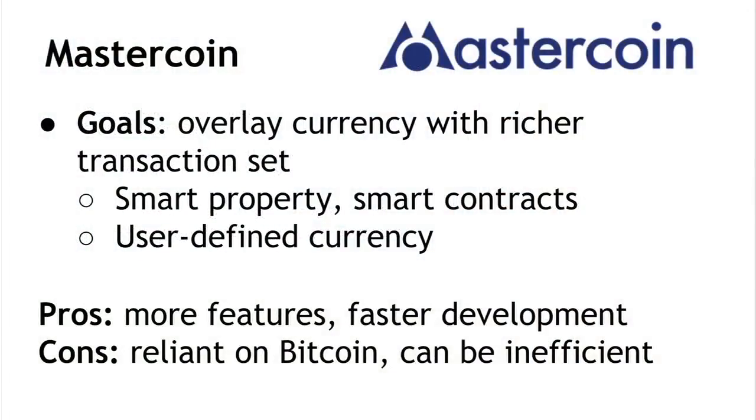So the most prominent effort to actually do this is called Mastercoin. Mastercoin is an overlay currency. It's built on top of Bitcoin. All of the Mastercoin transactions are written into the Bitcoin blockchain, and it supports a much larger, richer feature set than Bitcoin. So the idea is that they don't have to develop a new consensus algorithm, and since the Bitcoin miners don't need to know about the Mastercoin rules, they can support a lot more fancy features, more sophisticated smart properties, smart contracts, user-defined currencies. Essentially, the API is many times larger than the Bitcoin API because the miners don't have to understand it.